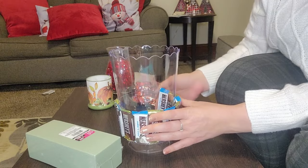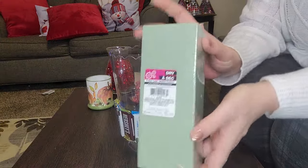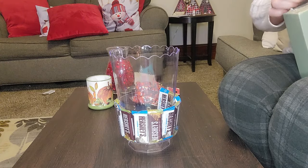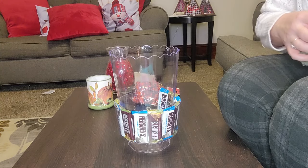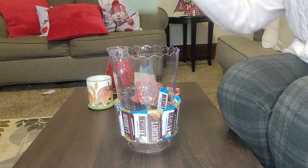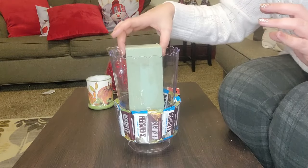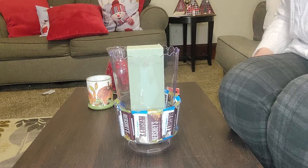You do want to get another pack of small ones back there. Then we're going to take our floral foam - just going to open that up. This is going to go right in the center of your gift, just like that. I'm not hot gluing this in there; you can if you want to, but I'm just not going to.